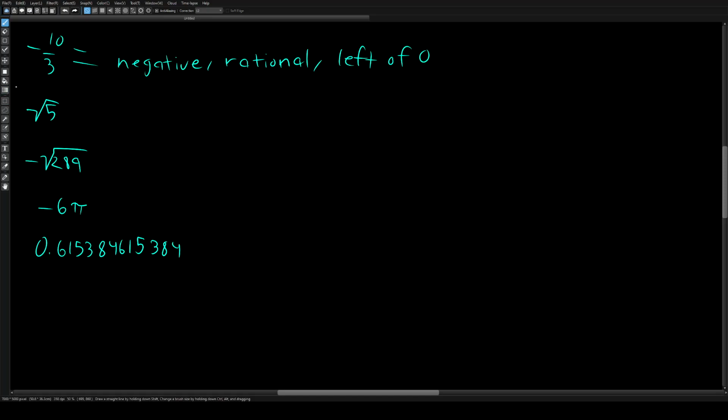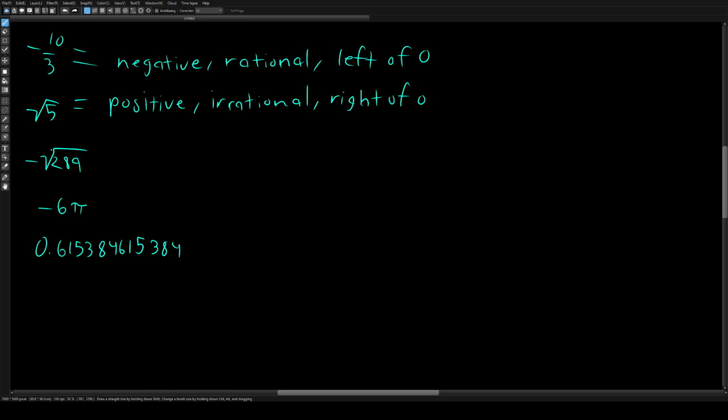Simple enough. So now we have the next one, square root of 5. It is already irrational because we cannot simplify this any further. I did not go into depth before in simplifying the previous problem because all we're doing is telling whether it is positive or negative and the position on the number line. So this would be positive. However, it is irrational and it would lie to the right of 0. All right.